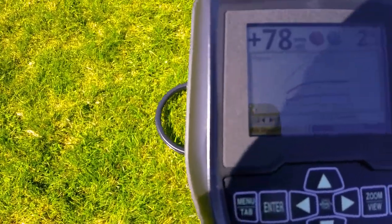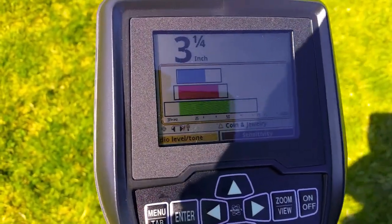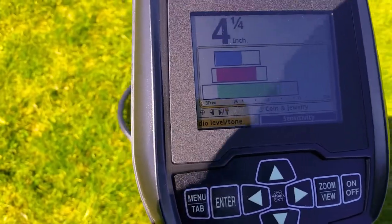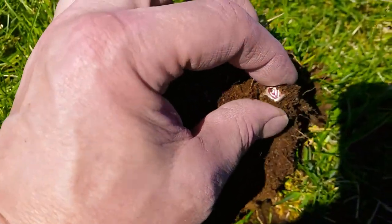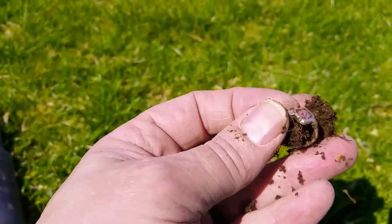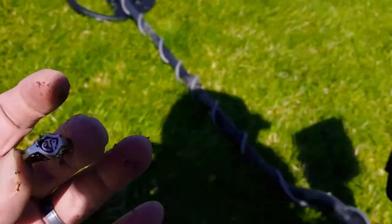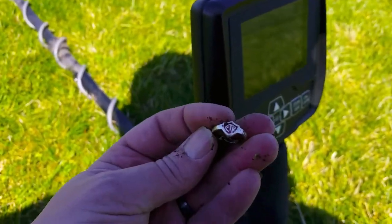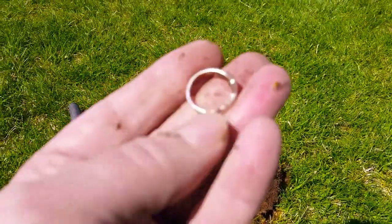But look at this — this is cool. Let's go dig. Right there — I'll show you what it is in a sec. There it is. What is it? It's probably... oh, it's a ring! I don't bloody believe it — it's awesome. I just found a ring! Oh, that is sweet. This is amazing. I think it's silver too. Let me clean it. Oh, that is awesome.